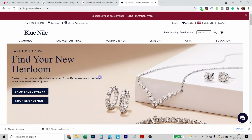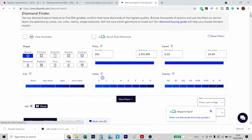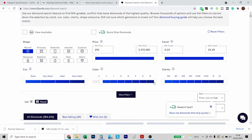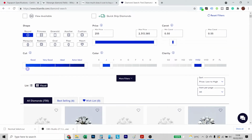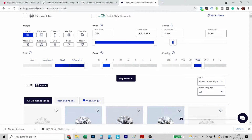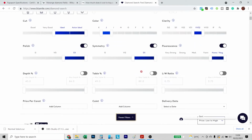So actually, another quick way, before I explain how much the ring setting costs, to check how much a diamond costs, is just going on Blue Nile, James Allen. There are many US websites which you could go check. Just click on diamonds, and click for round, for example. Then let's look at the example we just looked at, J color VVS2, 0.50 to 0.55 around. And excellent, because we're looking at the Rapaport, so excellent, excellent, excellent. No fluorescence. And we just go down.